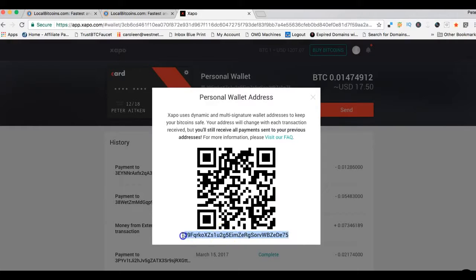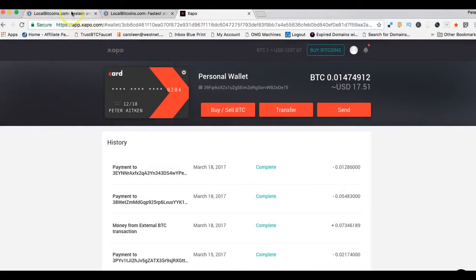But for the purpose of this video, we need this string of letters and numbers down the bottom here. This is my wallet address, so I can copy that and then paste it into localbitcoins.com as the wallet address where I want to actually get my Bitcoins later on, okay? And I'll show you how that works as well. So if you've got a surplus of Bitcoins somewhere, by all means feel free to throw them into that wallet. Anyhow, listen, let's get back to here.